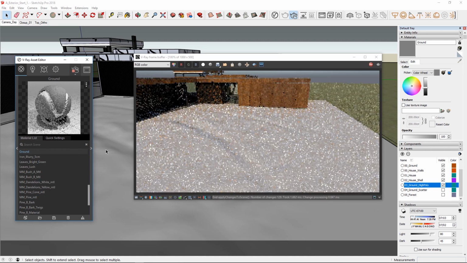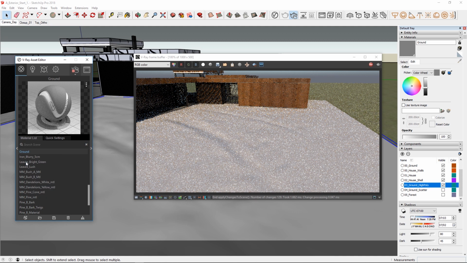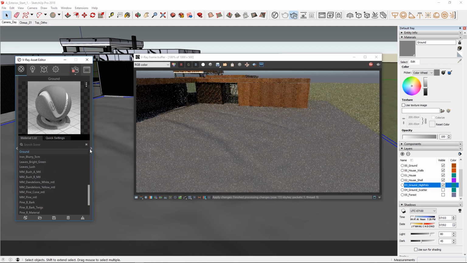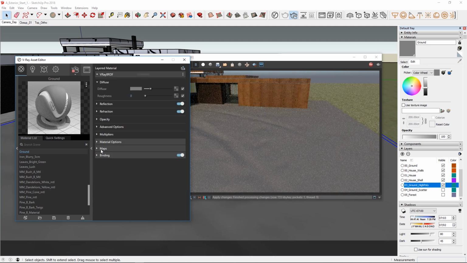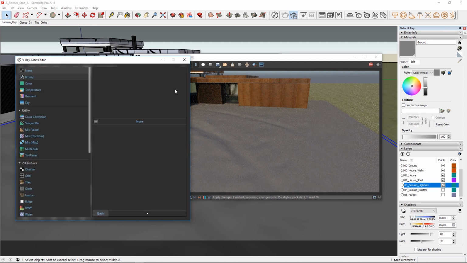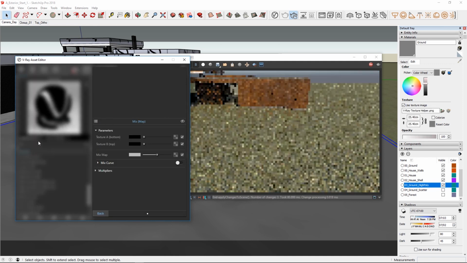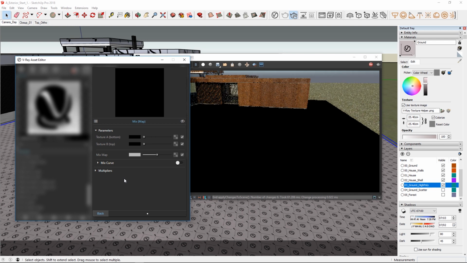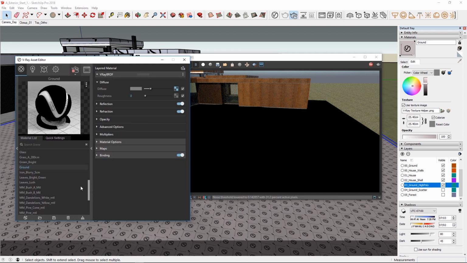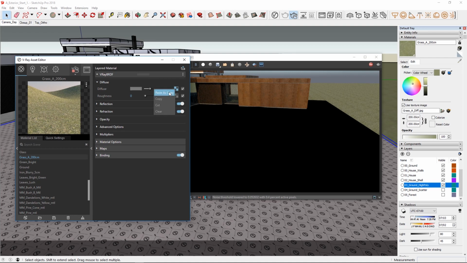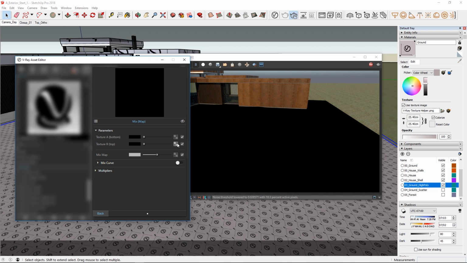Then I'll apply it to the object. For the diffuse, I'll use a mix map which allows for two textures or colors to be blended together. Currently, it renders black because that's the only color that I have. Instead, I will use a bitmap of the grass that I already have in my scene. So let me find it, copy the diffuse, and paste it in texture B of the ground material.